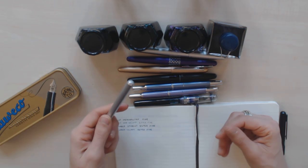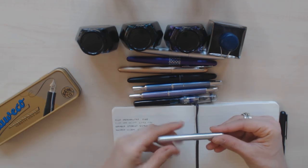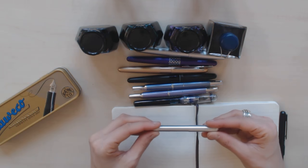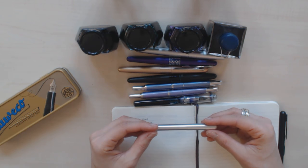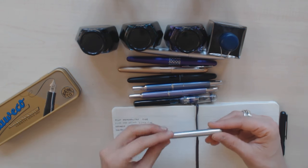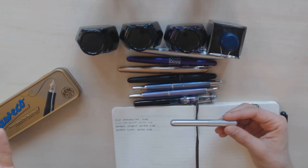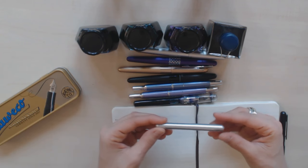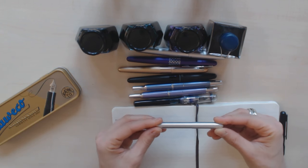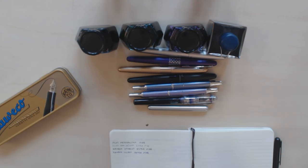So keeping this in its bag is not something I'd want to do, because I'm afraid I would forget about it and then the ink would dry up, because that happens with fountain pens after a while if you don't use them. For my other planners, I usually just get them out to write quick notes, and it's not practical for that. And I don't journal or do anything with extended writing, except in my work planner where I have my work pen. So I'm not really sure of the best use of it, but it's just so cute and adorable that I want to find one. So that is the Kaweco Liliput.